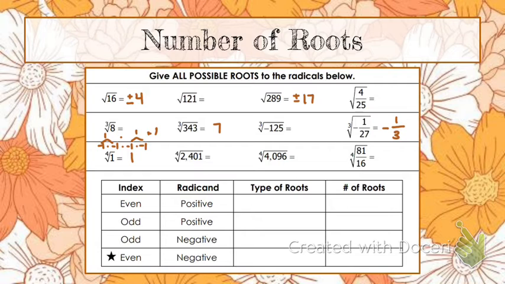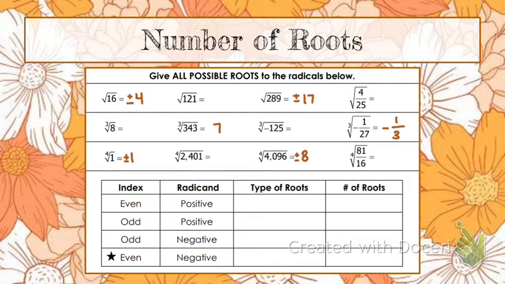So, yes, this can be a negative 1, and we see that there is a pattern that if we have an even index, then it can be a plus or a minus for the root. So last one we're going to do is this 4096, and then you're going to fill in all the rest of them. The fourth root of 4096 is 8, but because this is an even root, it can be positive or negative. All right. So using this pattern, you can pause here, finish the rest of those.